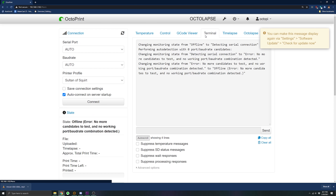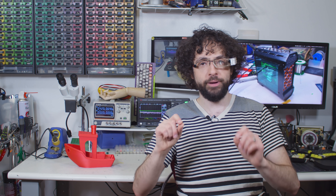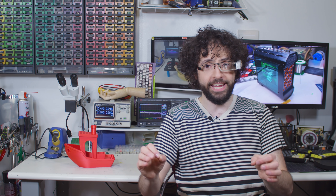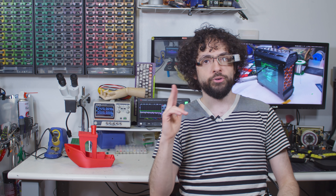You can install a webcam and have a computer vision AI babysit your prints. You can have it automatically refactor jagged curves into smooth arcs. The Octolapse plugin makes gorgeous time lapses easy by automatically moving the extruder to the same place every layer. Don't run OctoPrint on a Pi Zero — it's just too weak. The Zero takes far longer to process, it's laggier, and the processor is overloaded to the point where I get layer shifts. Just remember to use a bigger SD card than you're used to, so you have headroom to store all those tasty time lapse photos.